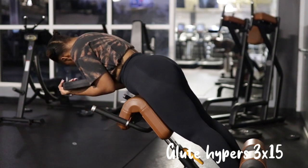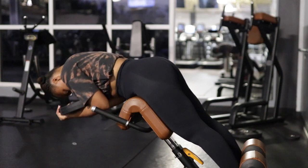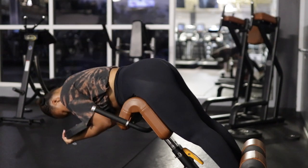at the top. And over time, you want to add some weight to challenge those glutes a lot more, because of progressive overload: the more an exercise starts to get easier, the more challenging you want to make it.